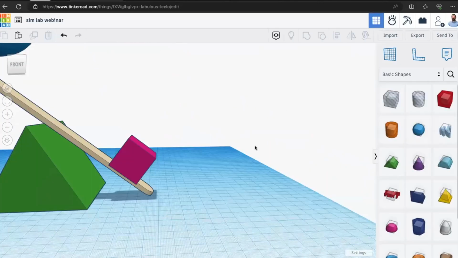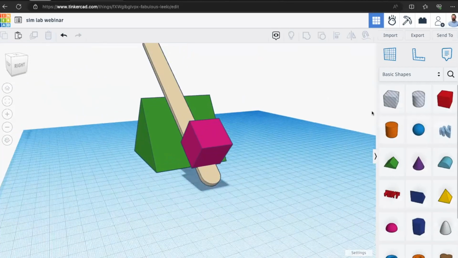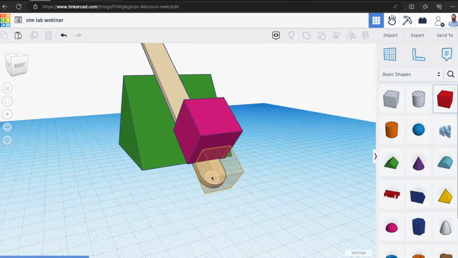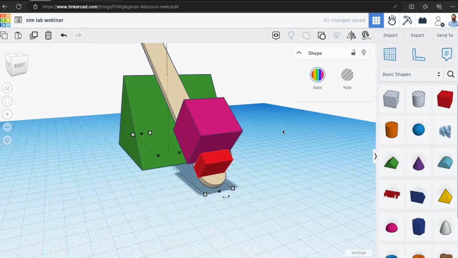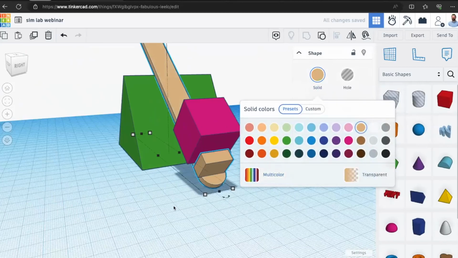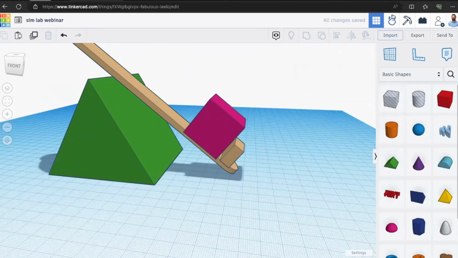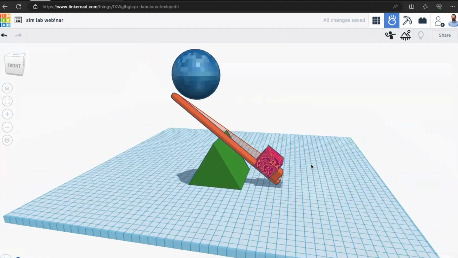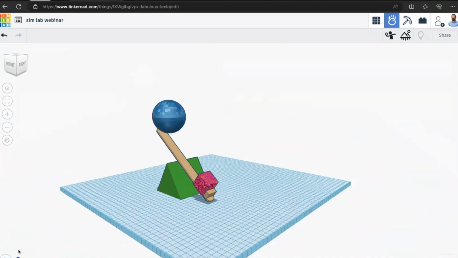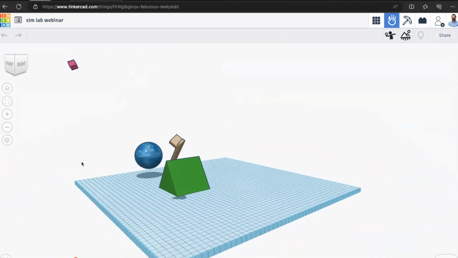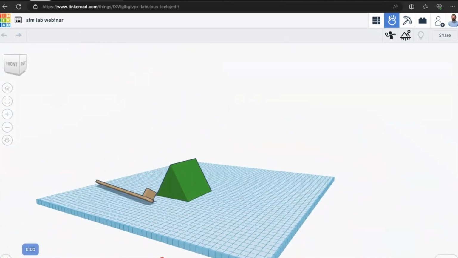Now, the cool thing is, as I mentioned, I can just go back to my design and tweak my prototype a little bit. Let's add a little shelf piece that I'm going to group with my popsicle stick, like so. And let's retest. So now I have this little shelf piece. I want it to go flying in this direction, and it does. That's perfect, right?